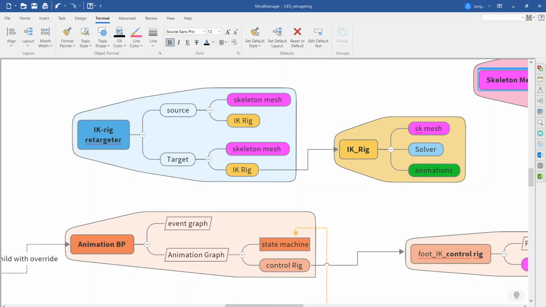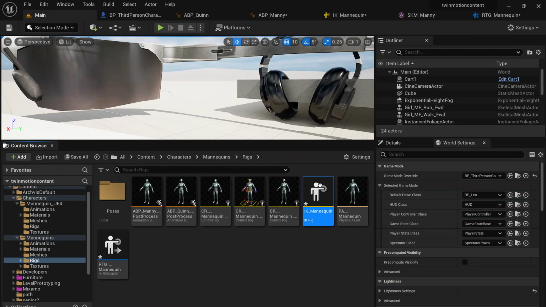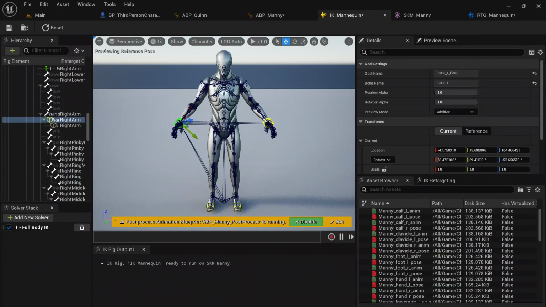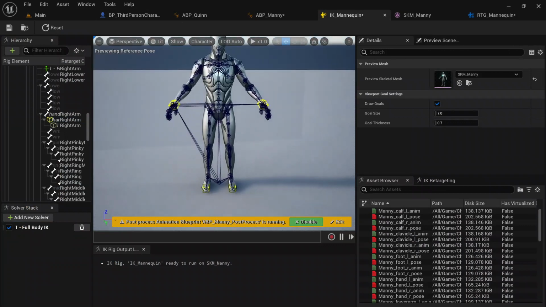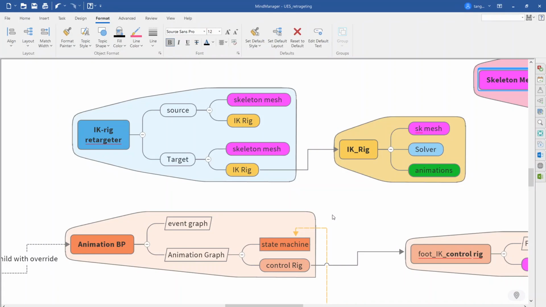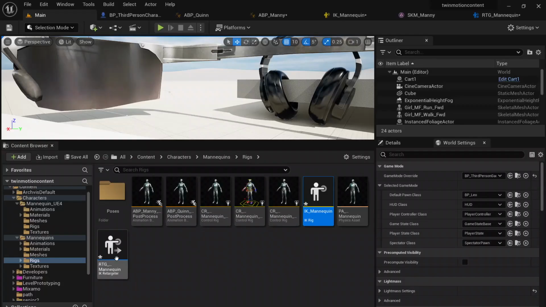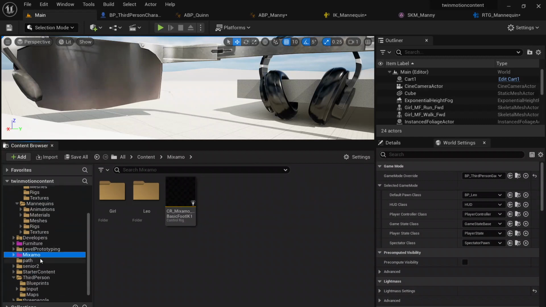right? Which I already covered, but I want to point out really quick. So for each IK rig, if I search, right, they all actually point to the same one, right here, and then you have this IK rig. Okay, I think let's start to talk about the Mixamo, right? The Mixamo characters. We have already imported the Mixamo here.